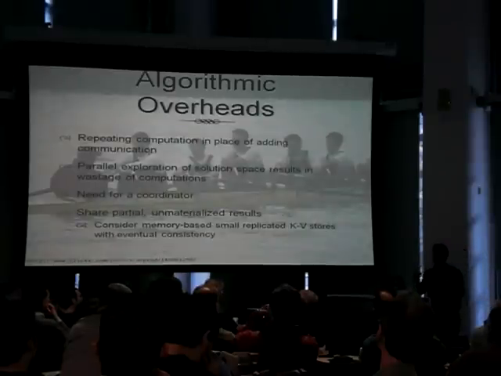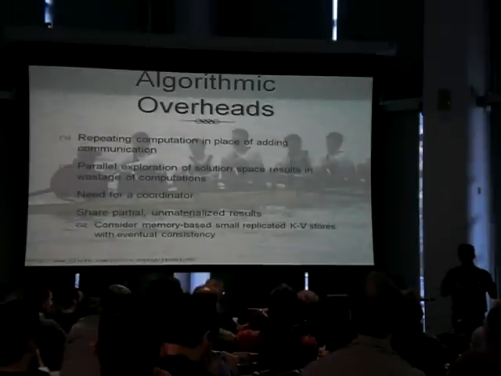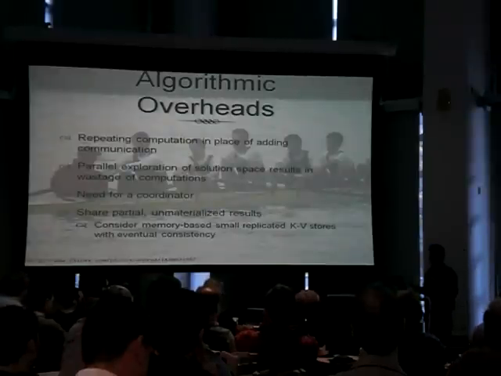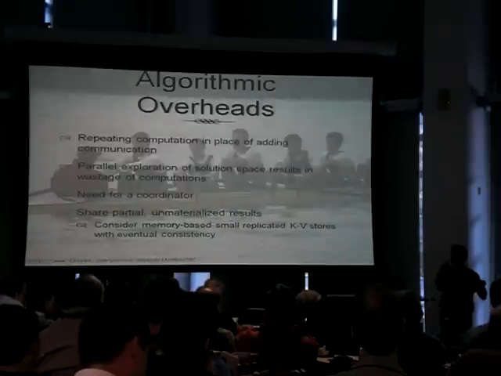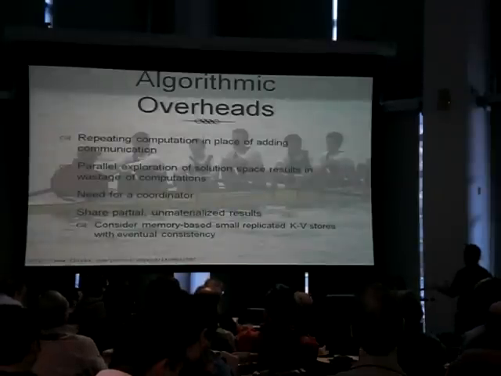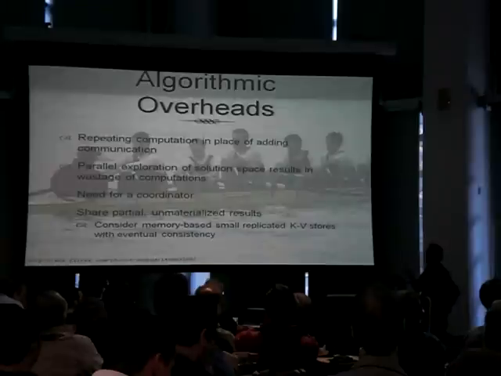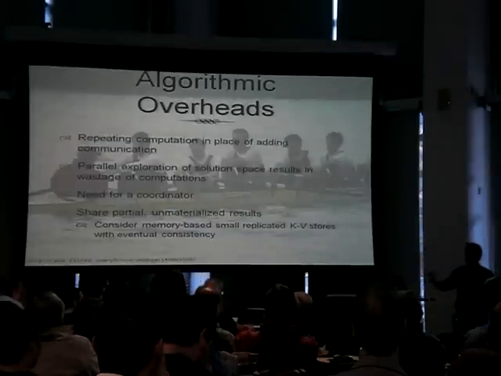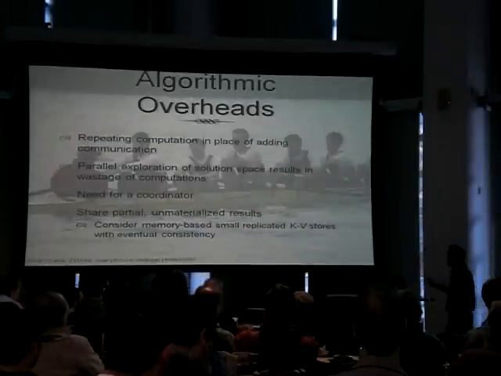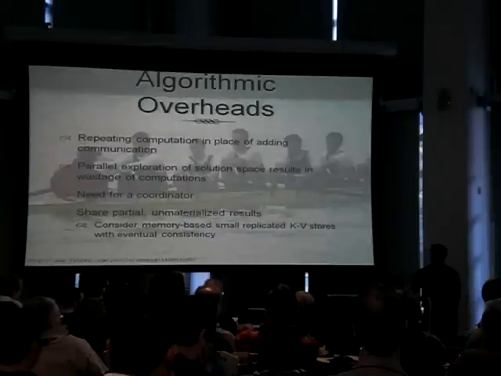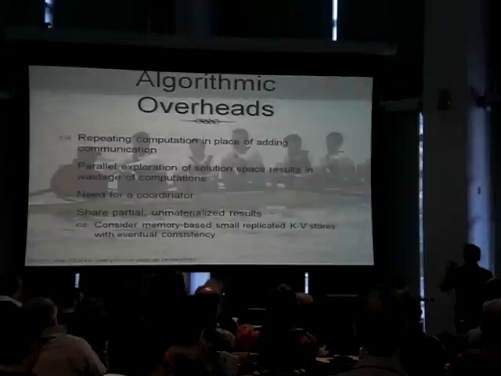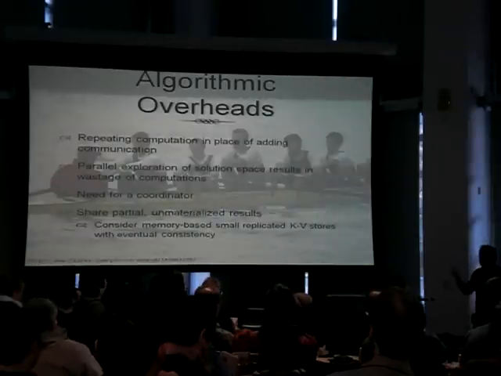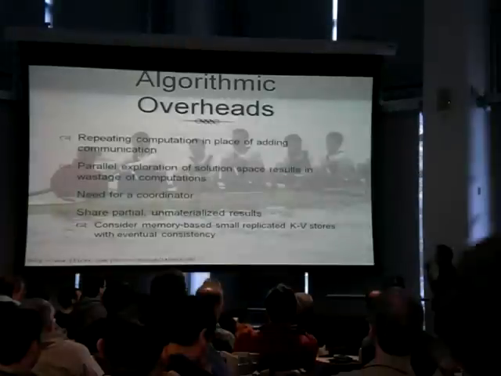And now you basically have to traverse this solution space in some way, and since each task is executing independently, they basically have to fetch the next unit of work to work on and go ahead from there. So now you got to check whether this unit of work has already been performed by some task somewhere. For that you need a central coordinator. For example, in crawling, you got to have a central coordinator to see whether this URL was already crawled or not by some other task, right?